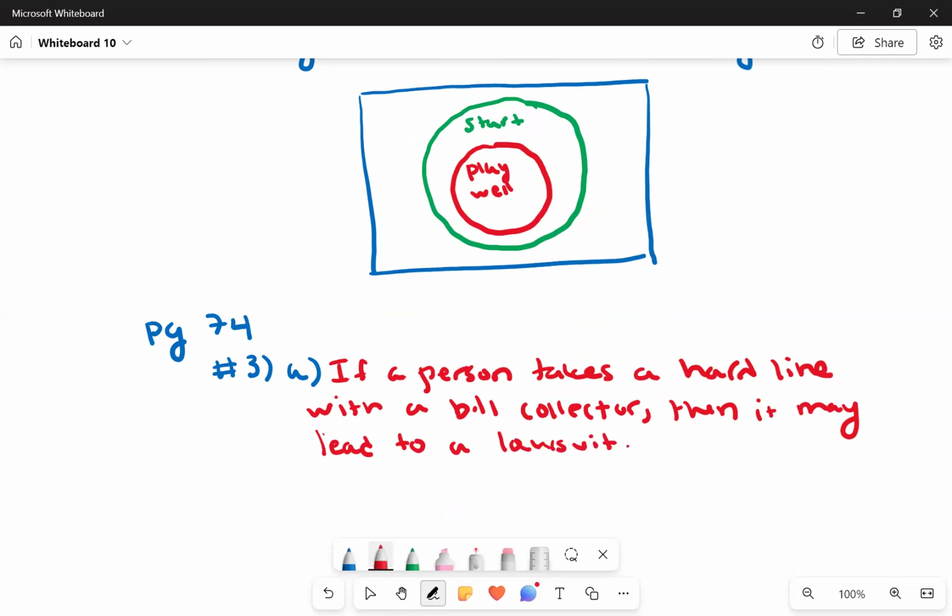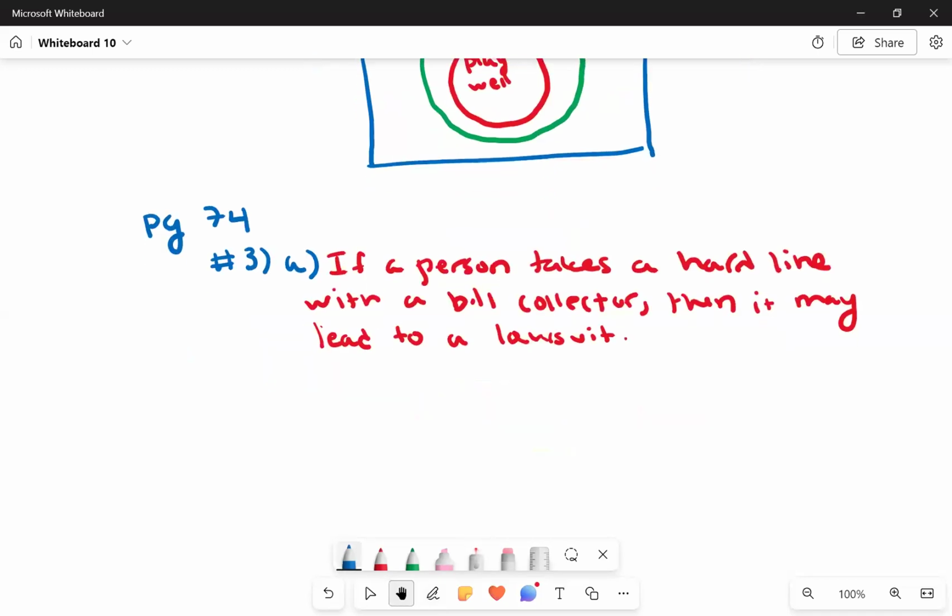And I do want to point out that in the formatting of this, the fact that they use the word may allows for some wiggle room in the conclusion. That happens a lot when people are debating. But that's how we could state it in an if-then format. Okay, let's try part B.